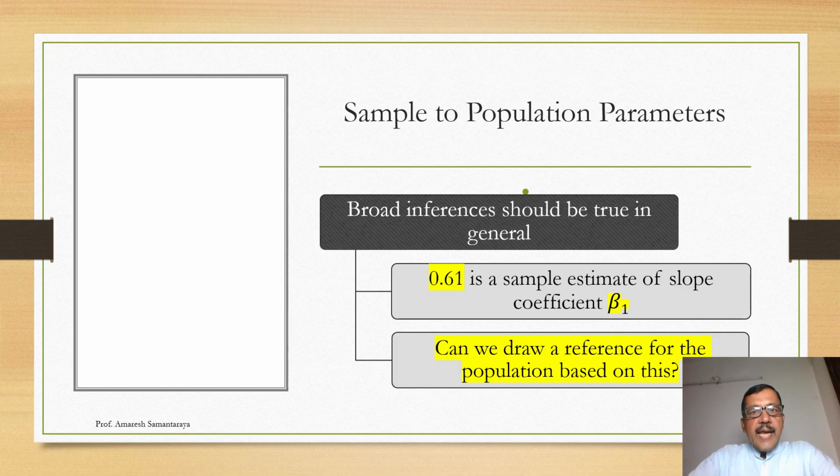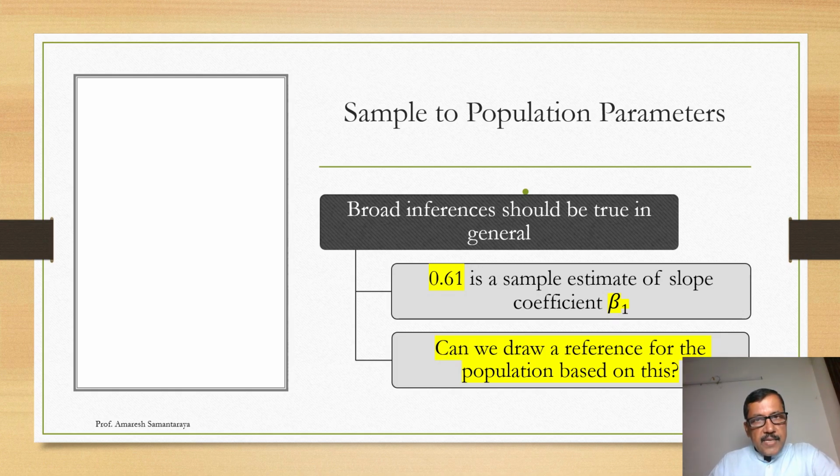So the next step after we estimate an econometric model, basically get an estimate for a slope coefficient or intercept coefficient, is to ask to what extent, based on what we observed for our sample, we can make a conclusion and inference about the population parameter. By population parameter, I mean the value of MPC in general, which is not limited to my sample, right? So this is a very critical step in econometric analysis.